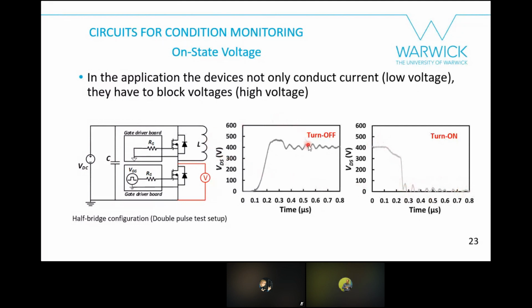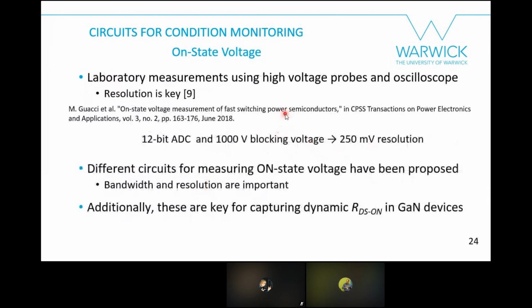So how can we implement some protection? Because you don't want to connect 400 volts to your measurement circuit. With an oscilloscope, that's fine. But if you want to connect this to your data acquisition system, you need some circuitry to cope with these voltages. I'm going to present some circuits that are based on that. But first, let's analyze why we cannot use high voltage.